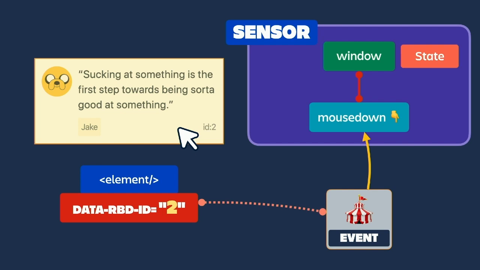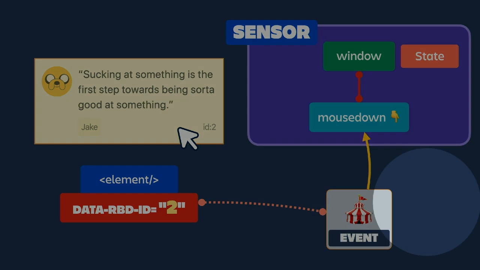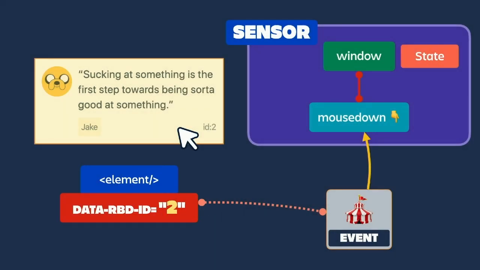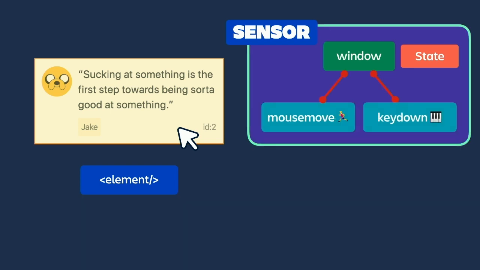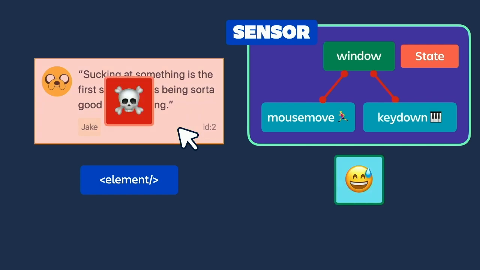So instead, we use this concept called a sensor. So we add an event listener to the window directly, say a mouse down listener, and we inspect the events that are coming through, and we check to see if they're coming from a draggable item. And we know they're coming from a draggable item if it matches a data attribute on that element, which we put on there. And if it does, we can also grab the ID of that thing, so we know the thing that they were trying to grab. So that's cool. Then after that, we can again bind these event listeners to the window, but if that original element gets junked, it doesn't matter, because that state of knowing whether or not the event needs to be bound or unbound isn't tied to the element at all.